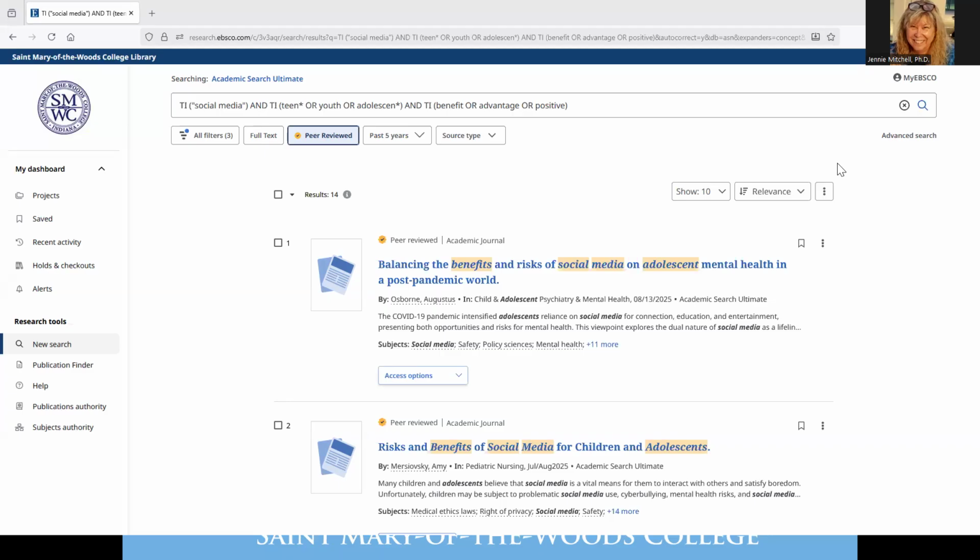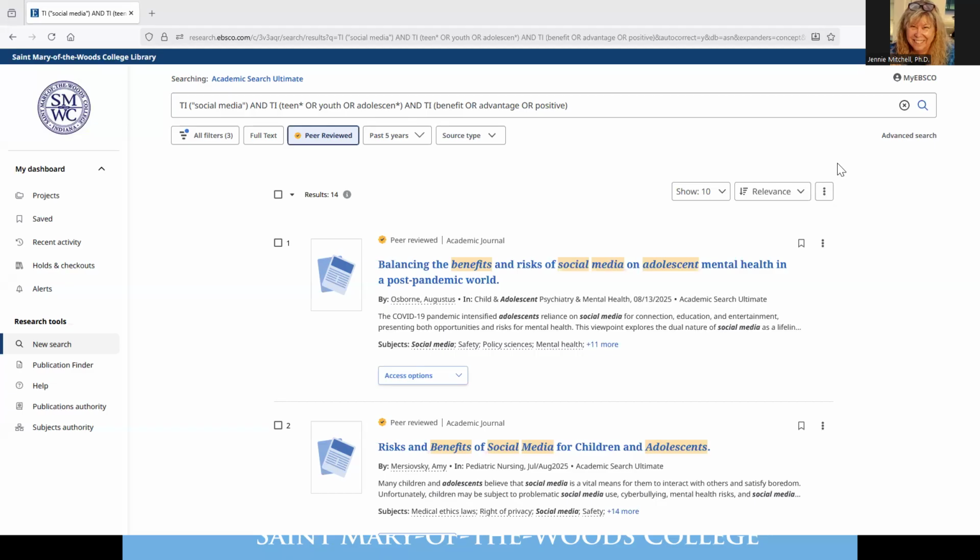If you have too few, then you've really limited yourself too much, but you don't want to be overwhelmed with the number of results that you're getting back either. And so there's this principle that more is less. So the more terms you're using in your search string, the more limiters that you apply, the fewer results you'll get back. And generally, that's the direction you want to go.